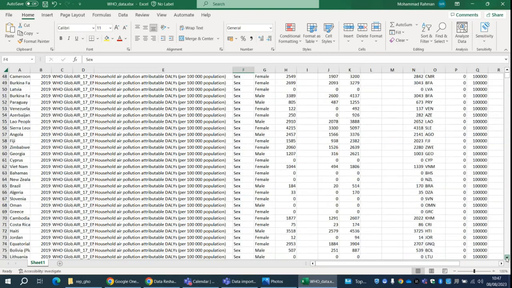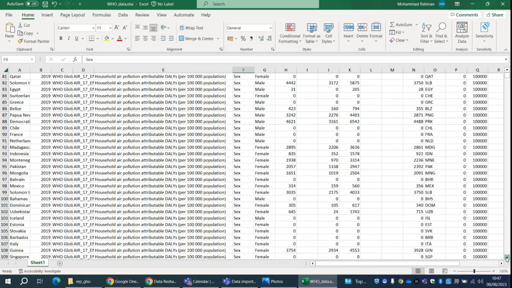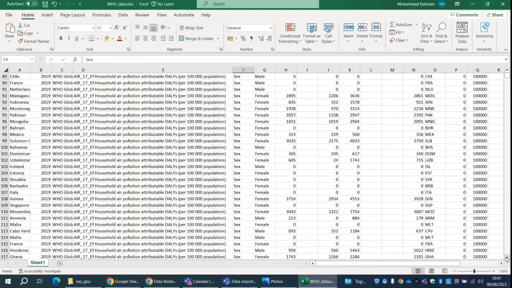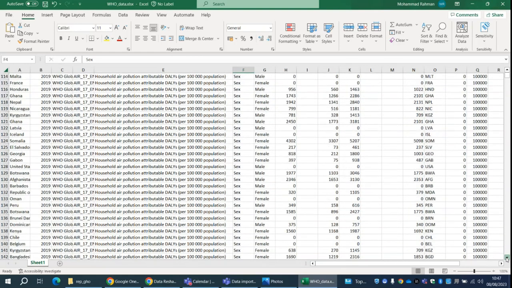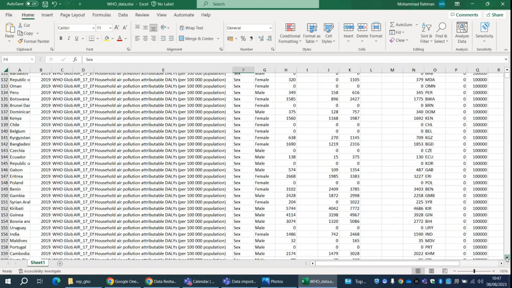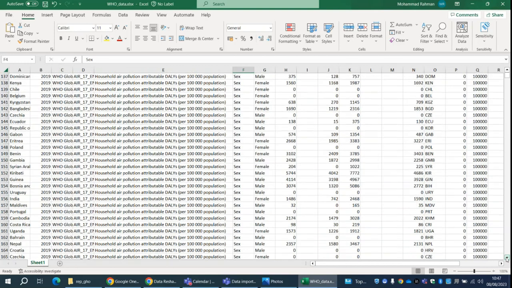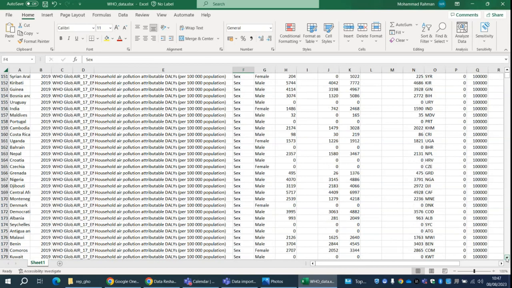After some time, it will be the same year, but another series data. Somewhere from here, the country name will start again, and the series will be another one.